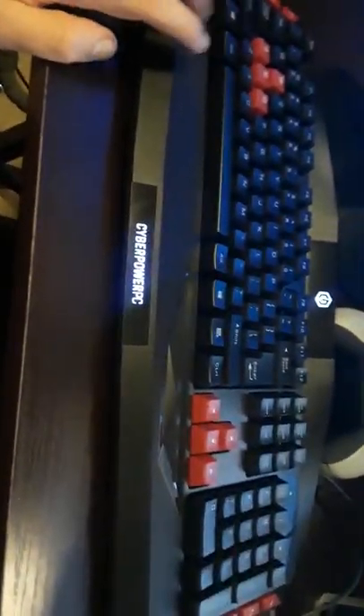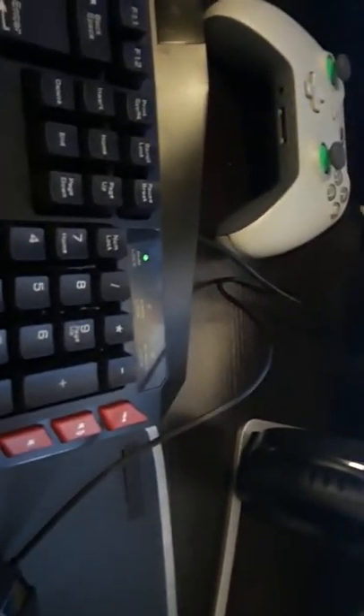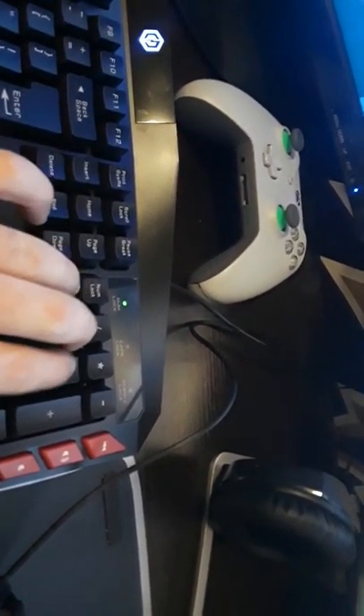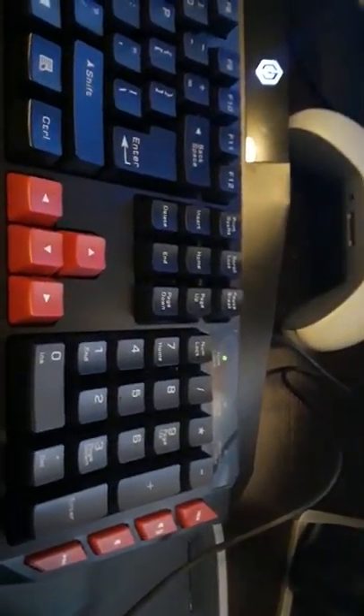This is the keyboard that it came with. It's an extremely decent keyboard. It's got a bunch of neat internet buttons and everything like that. It's got the volume buttons over here on this side. We've even got a number pad — I don't see many gaming keyboards with these. Having this is pretty sick, not even going to lie. I mean, I don't think I'll really use it but you never know. It's super, super nice.